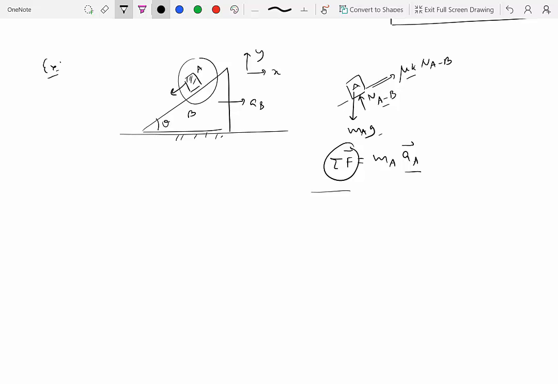Now let's focus on the right-hand side. We have mass of A times acceleration of A. Now the question is, what is the acceleration of A? You can clearly see that A is moving relative to B in this direction. So would it be fair to say that that is the direction of the acceleration of A? Could we say that the acceleration of A is equal to whatever the magnitude may be, and its direction is minus cosine theta I hat, and I'm resolving it along X and Y direction?